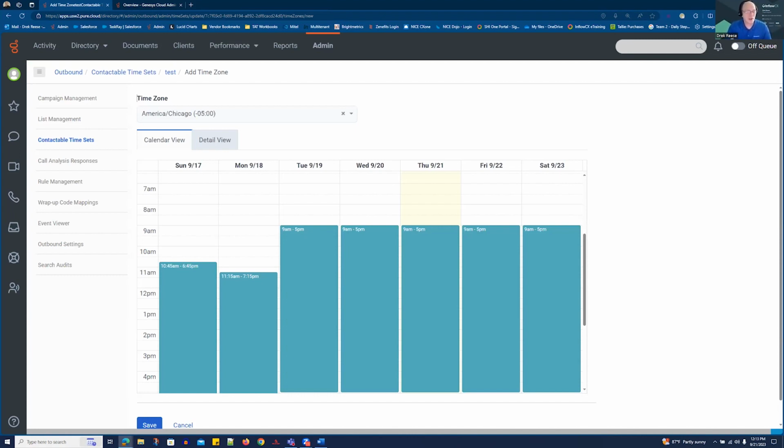So it's really cool. The nice thing about the text is, if you're doing a text and they come into the queue, it will keep the text history for that particular item for 72 hours. So basically, if I'm texting someone and they're texting back and forth, and all of a sudden they stop texting me, even if I close that out on my side, the person can respond back within 72 hours. It's still part of that history, and maybe another agent might get it, but you can see all the history. So it's a nice added benefit when we're doing texting.